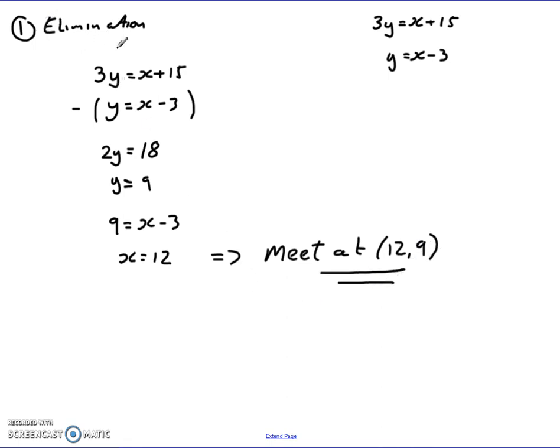So solving it by elimination, we do the exact same set of steps we would if it was a pair of simultaneous equations, and we get our answer. Imagine we then went to the second technique. So our second technique was the process of equating. So what that meant was changing the subject of both equations to being the same thing and then solving them from there.